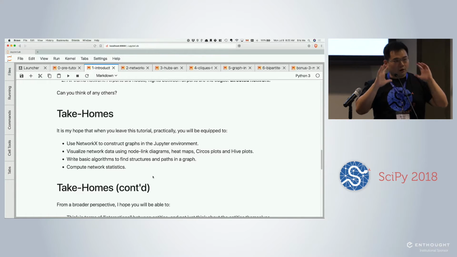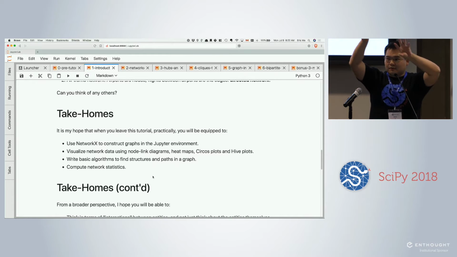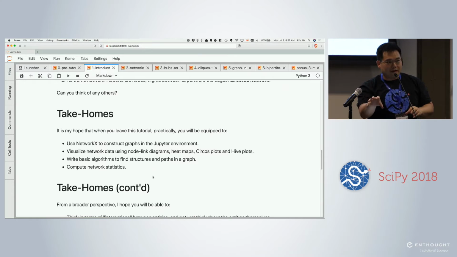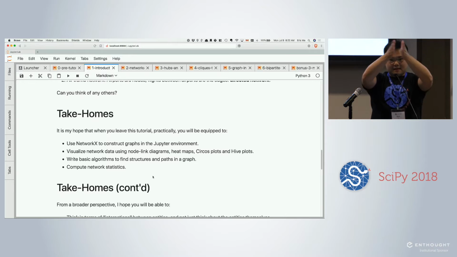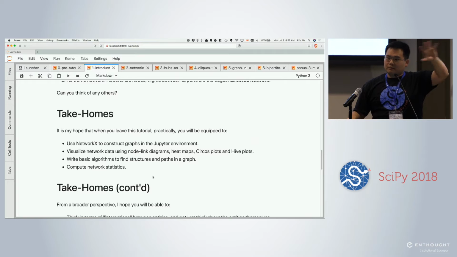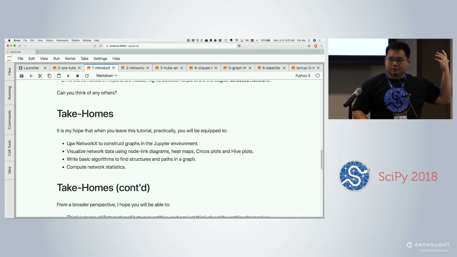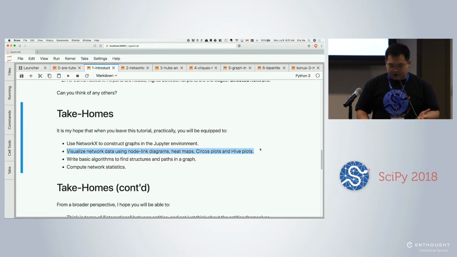So one thing that I hope you will also take away is that we commonly tend to think of graphs as nodes and circles, and we expect that we put in a graph and then we get back this diagram that shows us the graph. There's a separation of concerns there, right? We do the graph modeling, we think of it in an abstract sense, and then we bring it to life with a visualization, and there are multiple visualization tools out there. So first off, I want you to be able to take home the use of NetworkX in a Jupyter Notebook environment, an interactive computing environment.